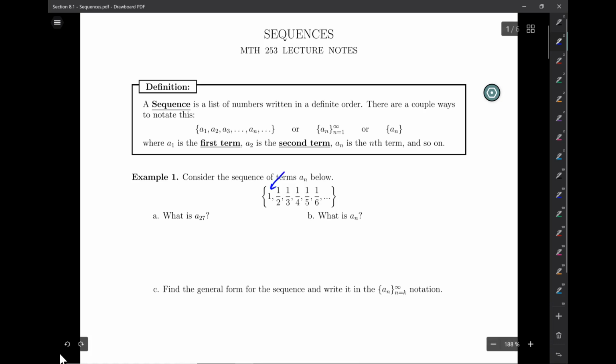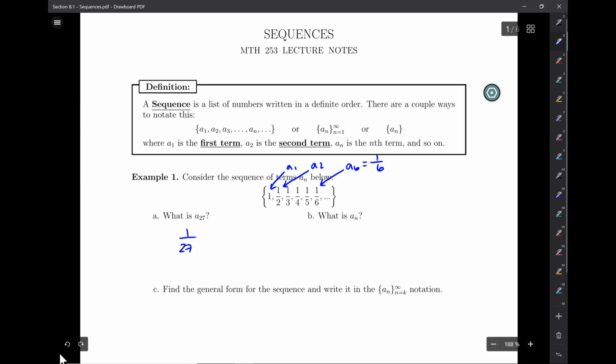So in this case, 1 is our first term, so we can indicate that with a sub 1. 1/2 is the second term, etc., up until where we happen to have listed the sixth term being 1/6. And then notice again the ... just shows that the sequence continues and continues. So for example, what would be the 27th term of the sequence? Hopefully you're seeing the pattern that's happening here with this particular example. What we're really doing is taking whatever the term of the sequence is, and we're taking 1 over that number. So for example, a sub 6 is 1/6. So the 27th term of the sequence would be 1/27.